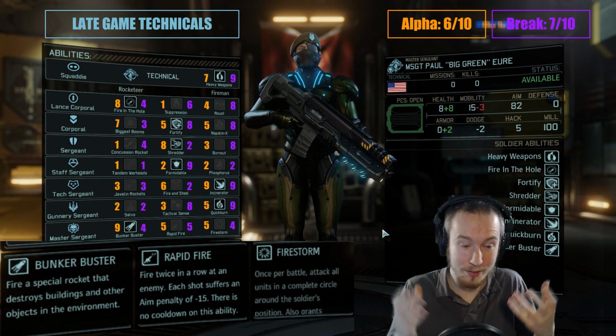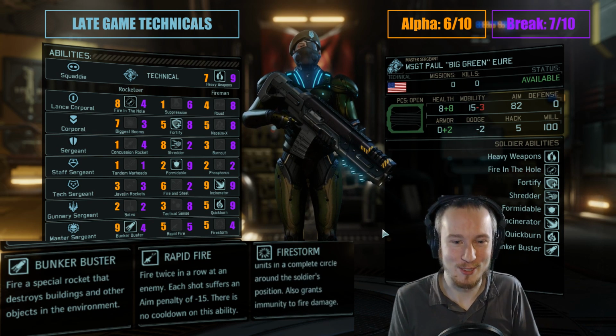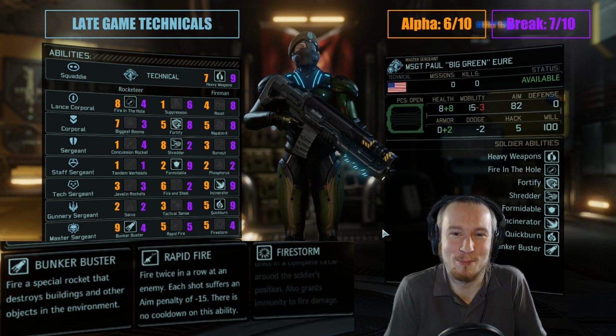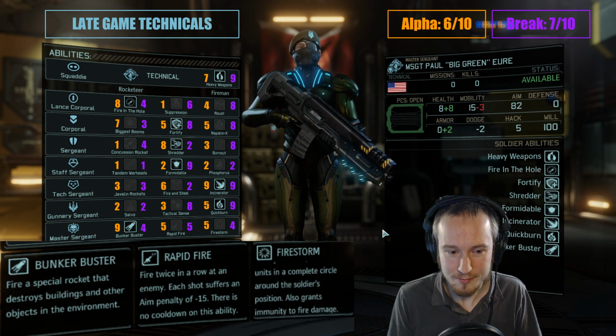But there you go. And then all of a sudden at Tech Sergeant, whoa, I'm taking Incinerator, and then I'm taking Quick Burn. What happened? I thought we didn't like the Flamethrower, we didn't take Roust. And then at Master Sergeant, take Bunker Buster. What even just happened? Meanwhile, the soldiers are training pistol perks in the AWC.